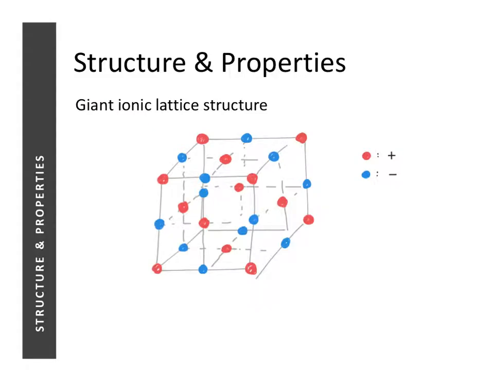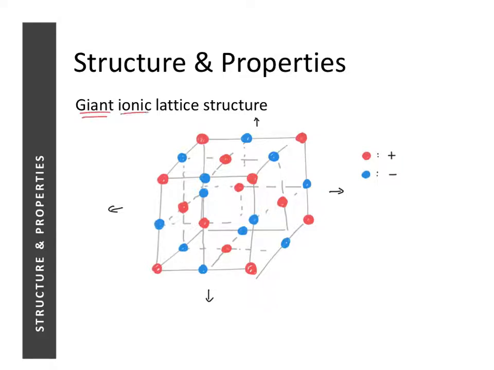Now back to the part where if I were to zoom in to a crystal of sodium chloride, until I can see the sodium ions and the chloride ions, this is what you will see. How do I describe a structure like this? This is only part of the structure, so that it is extended indefinitely in all directions. There are millions, or more than millions, of sodium and chloride ions extended in all directions. That is why we call it a giant structure.